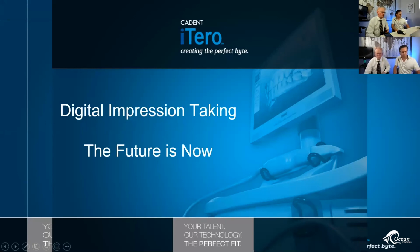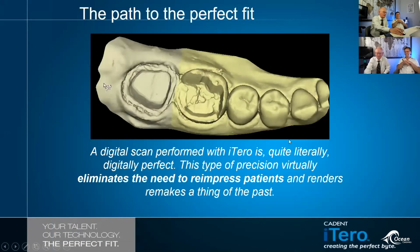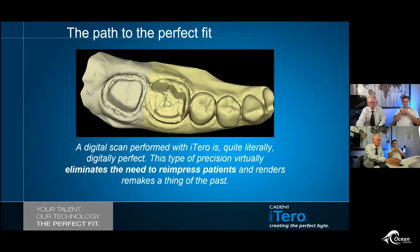Digital impression taking. The future is now. Do you know how old this slide is? I know, but it's still relevant. This was part of that 1998 thing that we did here in Vancouver. So you won't see graphics like this on the new systems. They look much more like teeth. But the contrast, I think, seals what the point is of this particular set of slides.